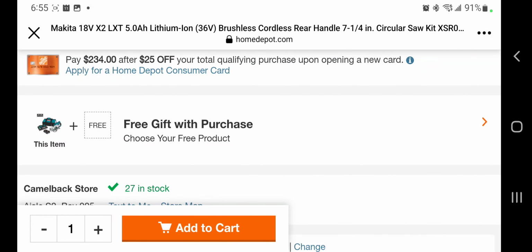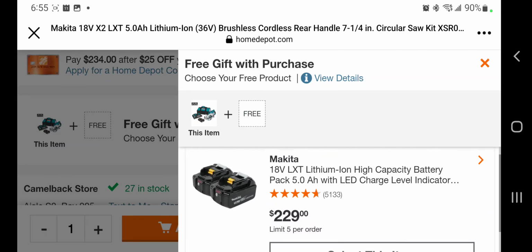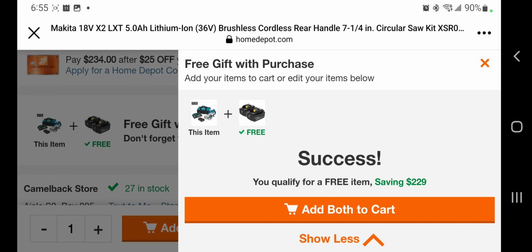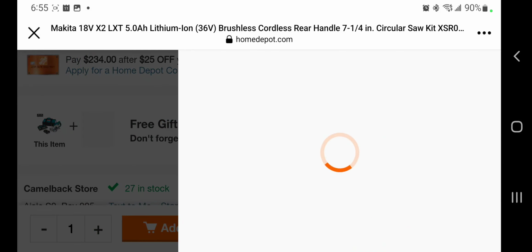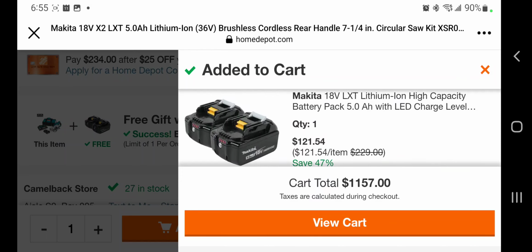You go with the free gift with purchase. You add the 2 batteries as a free gift, and you add both to cart. It's just a killer deal. I don't know what Makita is thinking. They're just dropping the price really low. It's just crazy low. So the price for the batteries is $121.